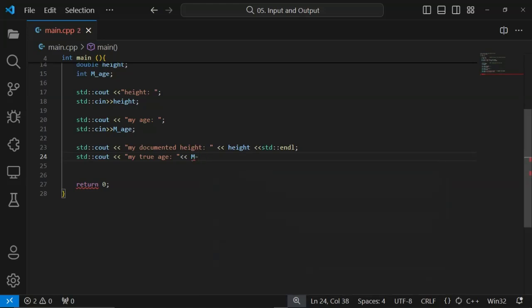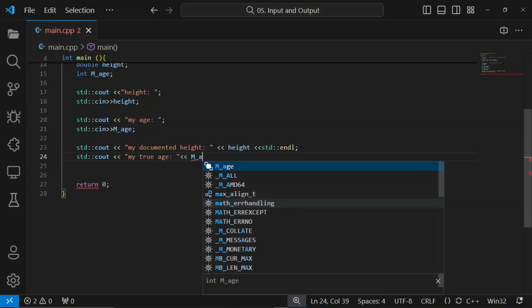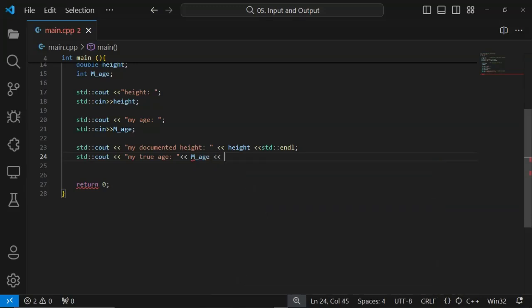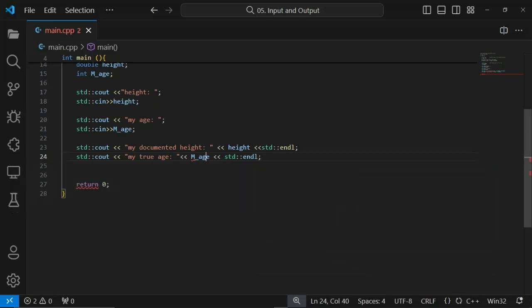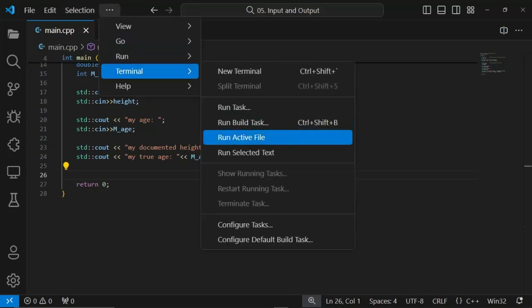Sorry, I'm going to blunder here. Underscore and cin. Am I still blundering? Check. Okay, good. Let's save and let's run and see what we have.